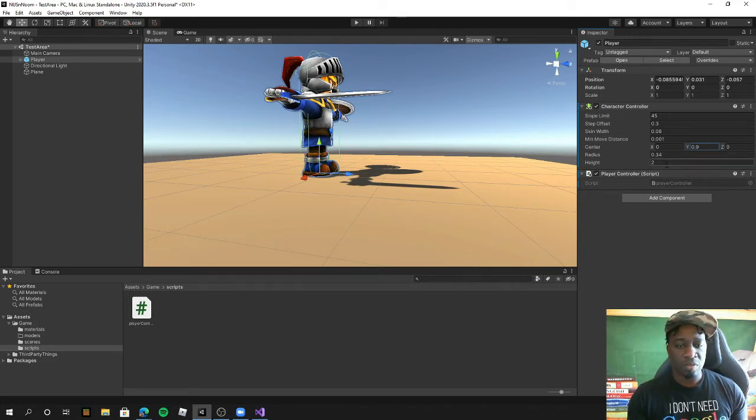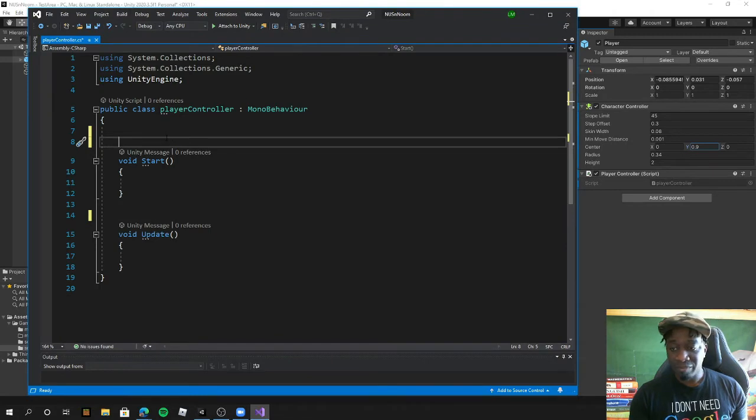So that's why you really don't need a rigid body or a box collider on the player on top of this. But you can if you wanted to, but I definitely recommend you stay away from adding a rigid body. If you're looking for gravity, it will be coded, and we will do that a little bit later. All right. So now we need our script to communicate with the character controller.